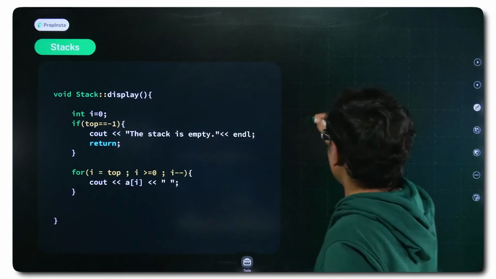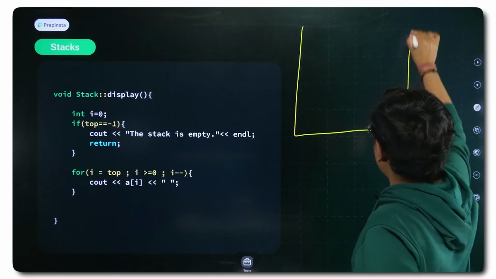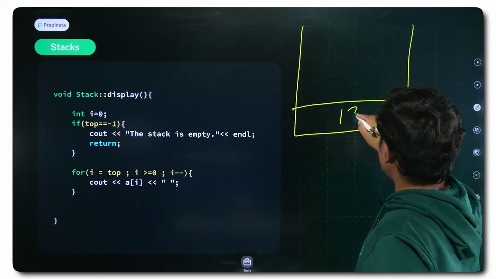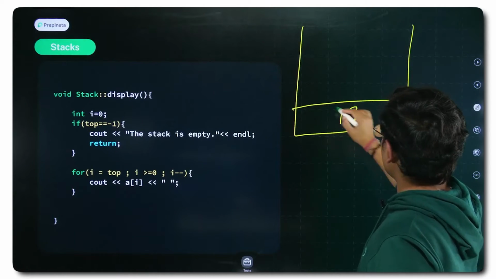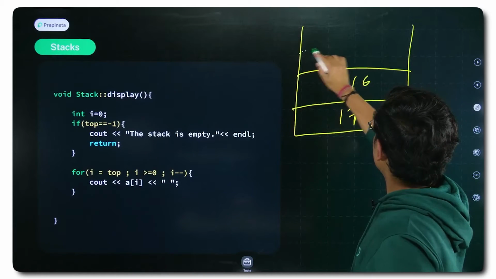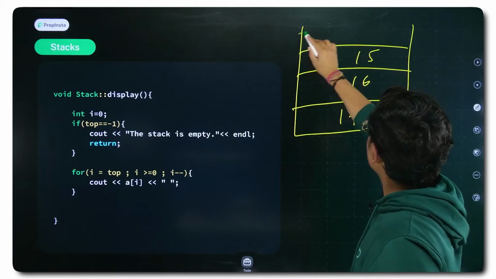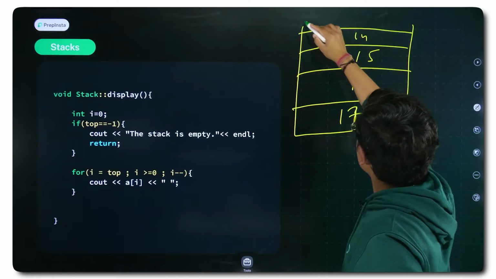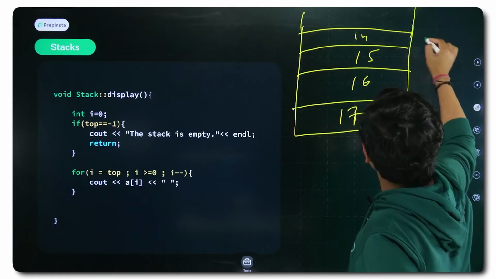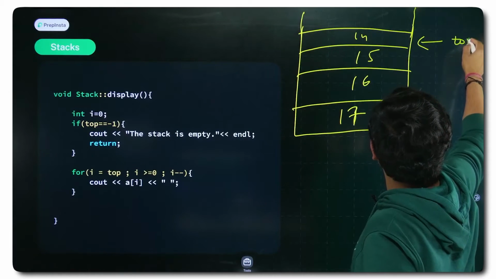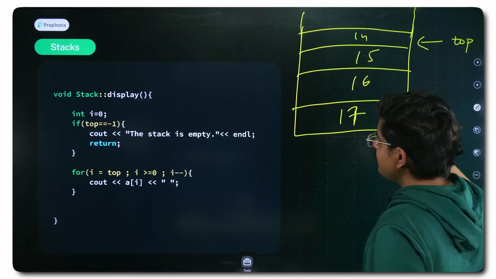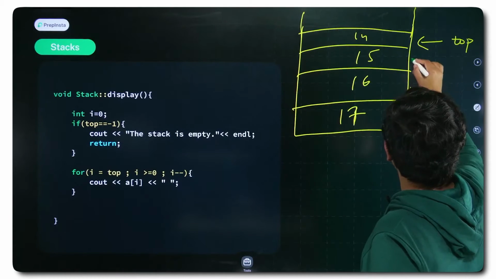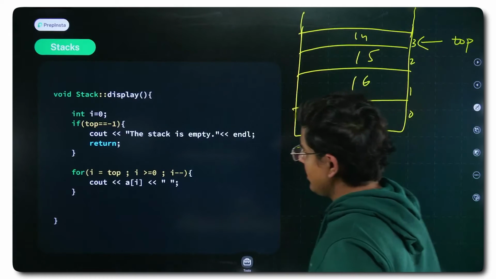I'll tell you what I'm saying. See, consider a stack where you have 17, which I wrote first, then 16, 15 and 14, and you still have some space left. Top is pointing here. Now the indices are 0, 1, 2 and 3.